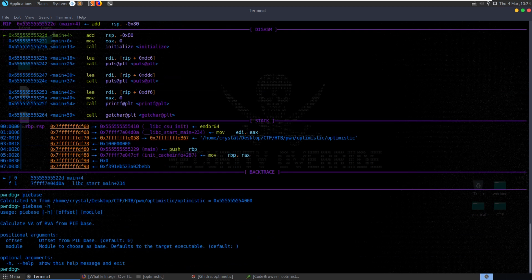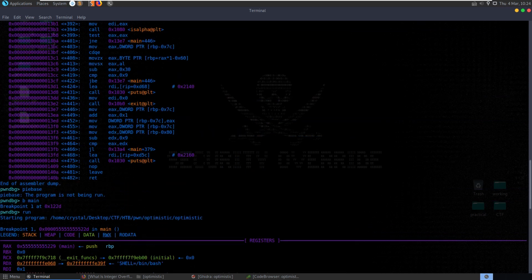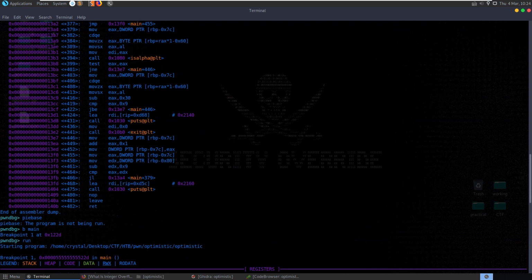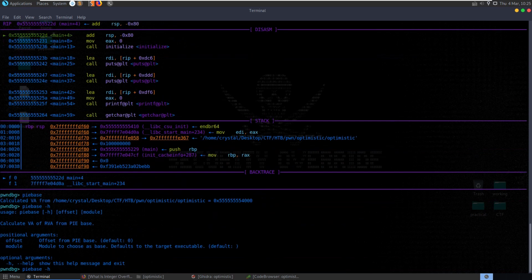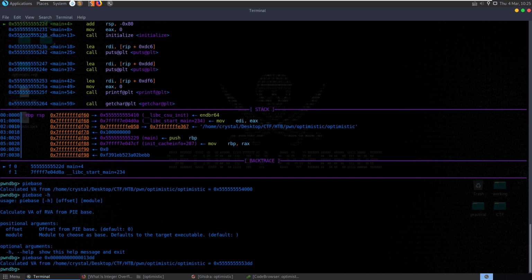So we can say PieBase and then the offset as well. So as an example, if we wanted to set a breakpoint after this puts call, we might say PieBase and then provide this as an offset, and it's going to add the two together and give us the correct address.